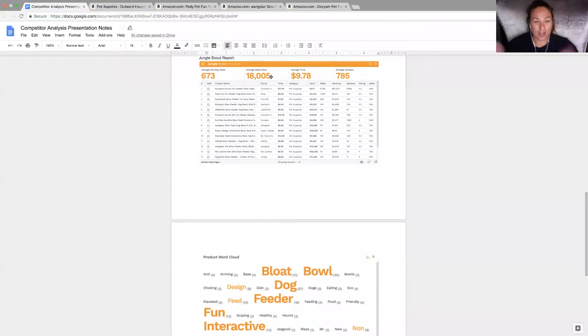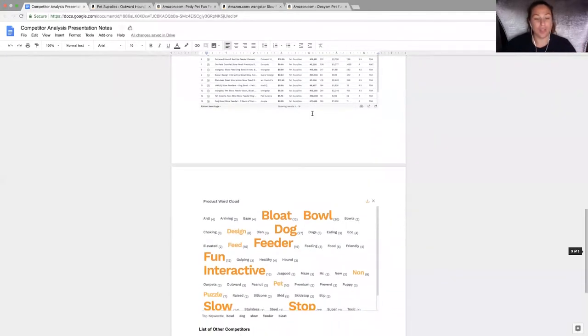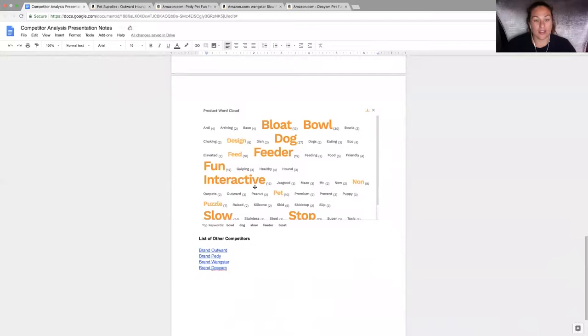And then right here, talking about the Jungle Scout report, this is what it looks like. So you're able to see right here the average price of this item, the revenues they're making, the reviews they have, that average star rating that they have. You're able to see it all, able to see the prices. So 100% guys, I'm telling you, use Jungle Scout. It's awesome. And then the last thing I want to go over from Jungle Scout is these keywords right here. So every single Chrome extension with Jungle Scout does have this. I will show you guys how to get there.